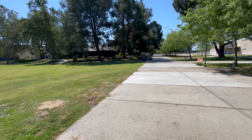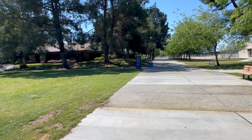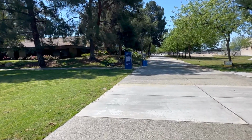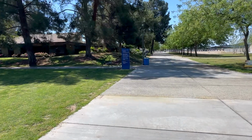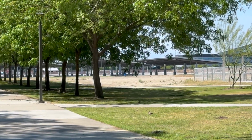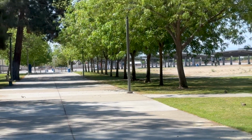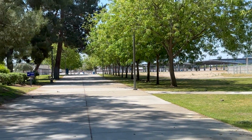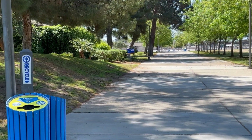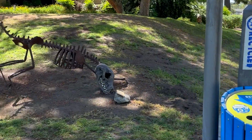Then over here we have even more buildings. And then behind over there is where you can see what I was talking to you about, the more parking space. So you had that front one where I showed you of the campus, but then back there you also have behind the campus parking.